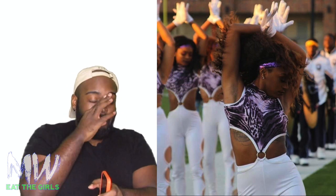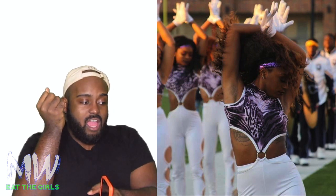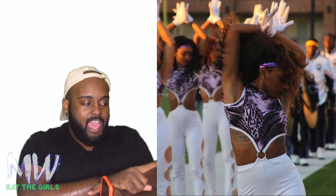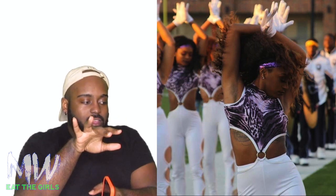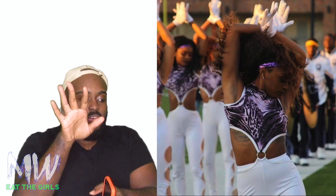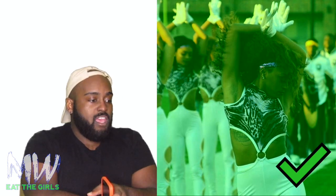Now the black foxes are back again. I'm gonna give it... I love, if you look in the back, I love the holes on the side. It just gives me old Major Red at the bottom, but the top it gives me new Major Red with the ring in the middle. I'm gonna give that a high. And you rarely see that uniform.